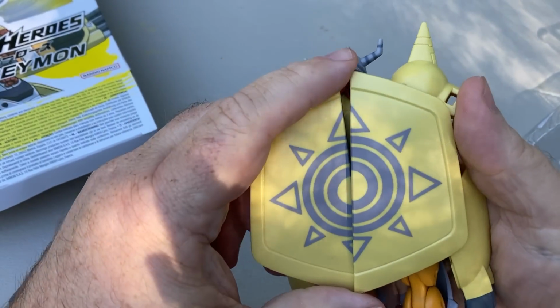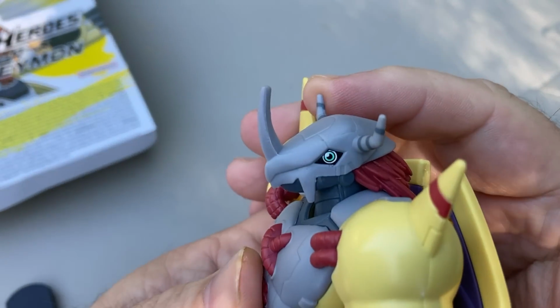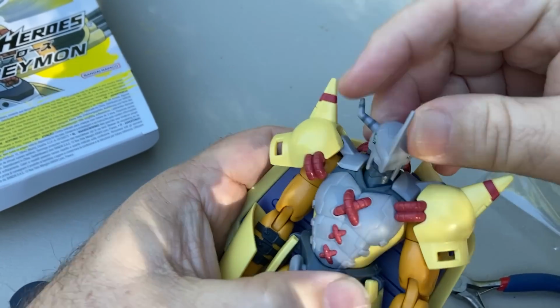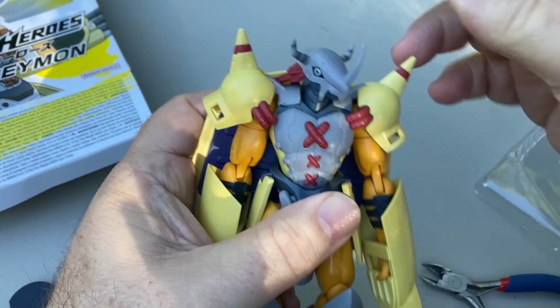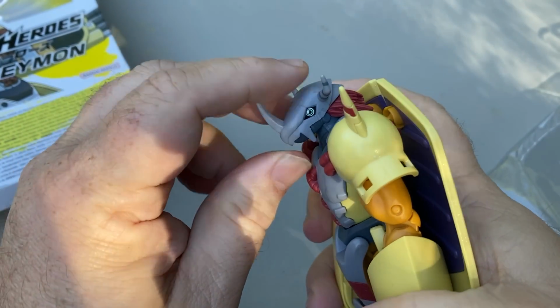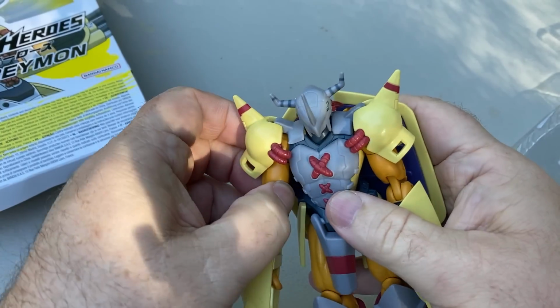All right, so on the back we have the sun medallion. In the front we got the face of the Wargreymon. He is on a ball joint, but because of his hair, he's going to have some limitations in his looking left and right. And of course, looking up, he can look up this much. He can look down, he can look up. That's about it. And his shoulders.